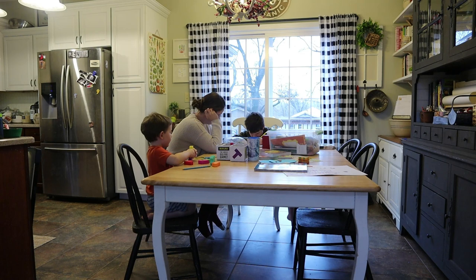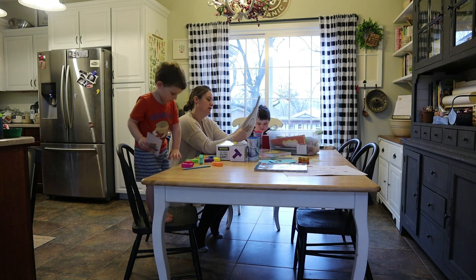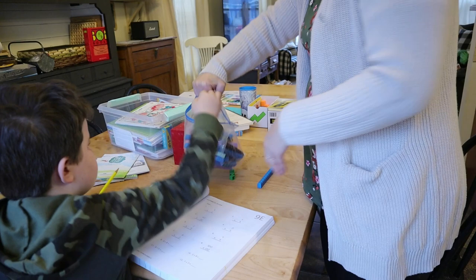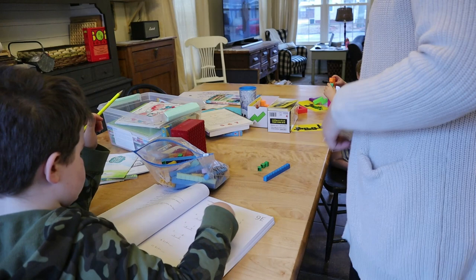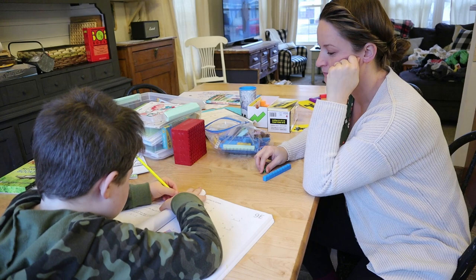My six-year-old right now is working on Math-U-See, so this is his math curriculum. We just finished up doing some phonics with Explode the Code, and he's doing really well with that. His reading's really come along this school year, but right now we're doing Math-U-See. That's what those blocks are. We really love this math program. It works really well for him because it's very cut and dry. It's just number based. We've tried other math curriculums where there's a lot more reading involved, and it just gets too complicated. This is very straightforward, and he does a really good job with it.